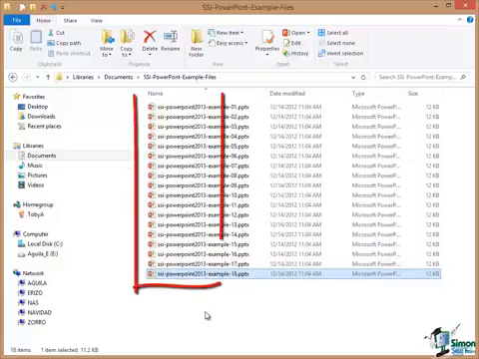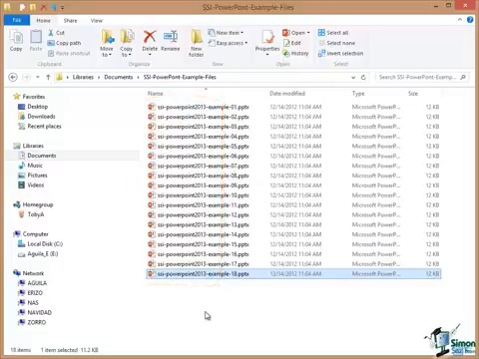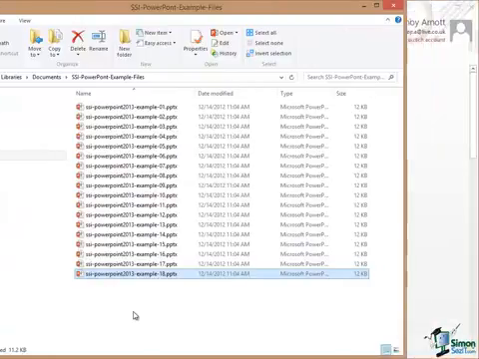So they'll have names beginning SSI-PowerPoint 2013. There will be a folder with those files in it, and these files are the ones that I'm going to use to set you exercises to do from time to time, and they'll also include my answers to those exercises. So make sure you know where that folder is, and you can locate that easily, because you're going to need that from time to time during the course.